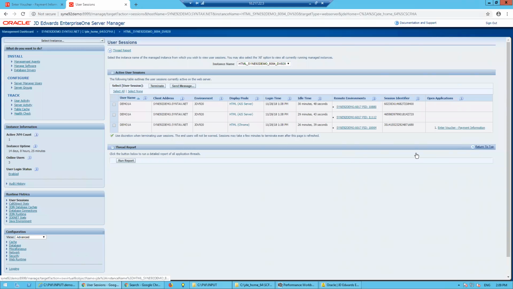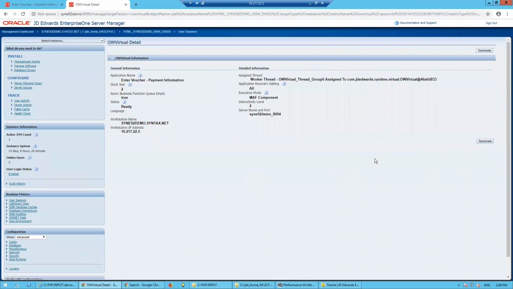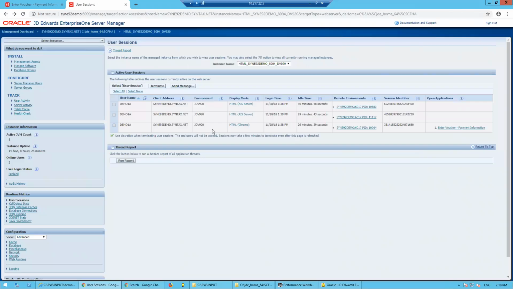Within that one application, I can do a couple of things. I can log individuals out of individual applications, so I can terminate them here. Or if we go back here, I can log them completely off the system, or I can actually send them a message itself.